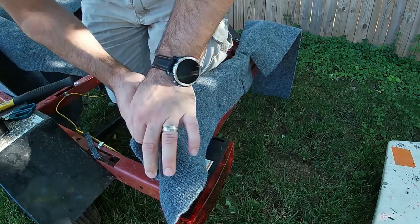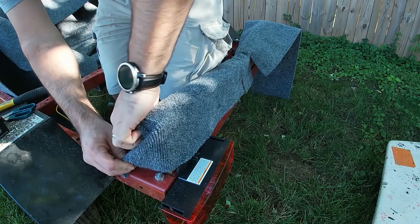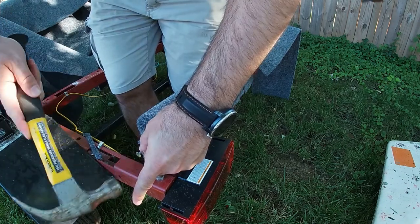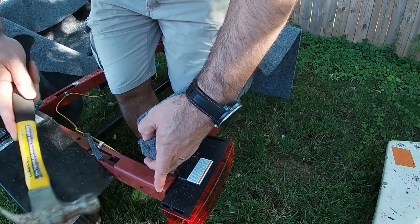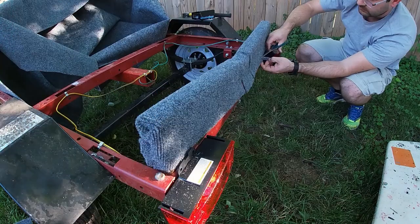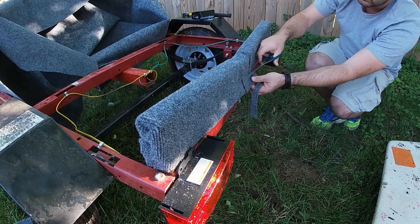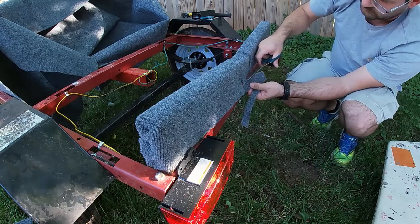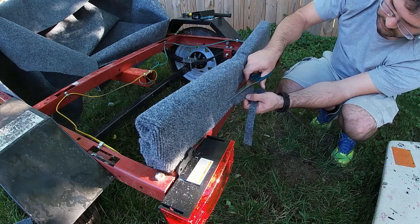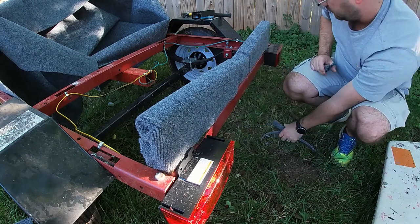To cover these bunks, I'm just using some old marine fabric that I had from the interior of another boat that I worked on. And I'm just nailing it on. I'm using roofing nails. They might not be the best thing in the world, but they're galvanized, so they'll last a little bit longer. In the past, I've just used normal staples, but those rusted out really fast, so these should last longer. And it's not like they're holding up a whole bunch here, it's just holding some fabric down. So I got this one done. Get the other one done, and we'll be good to go.